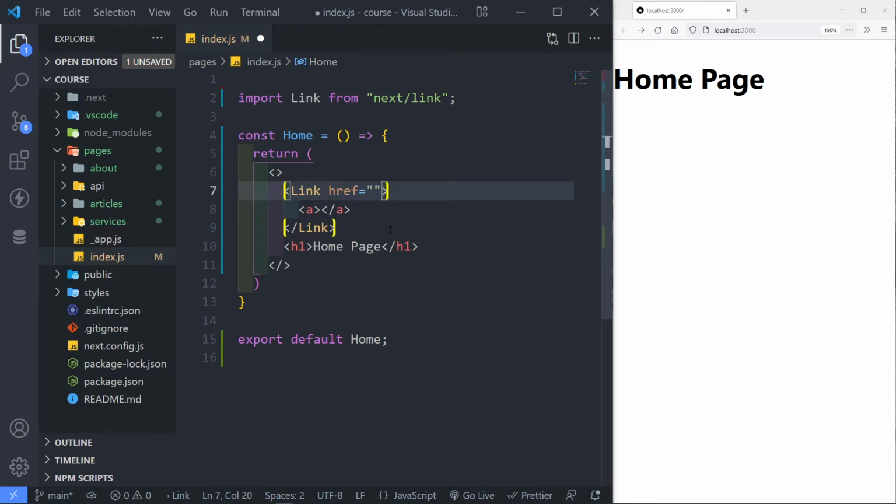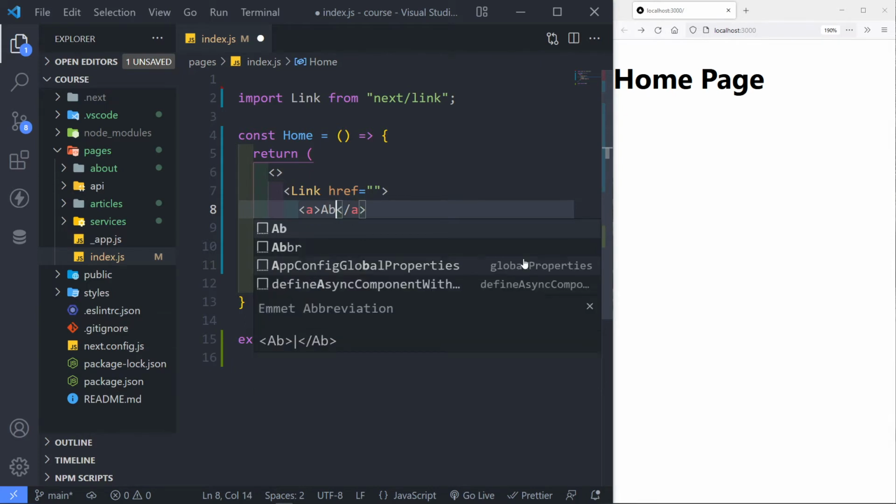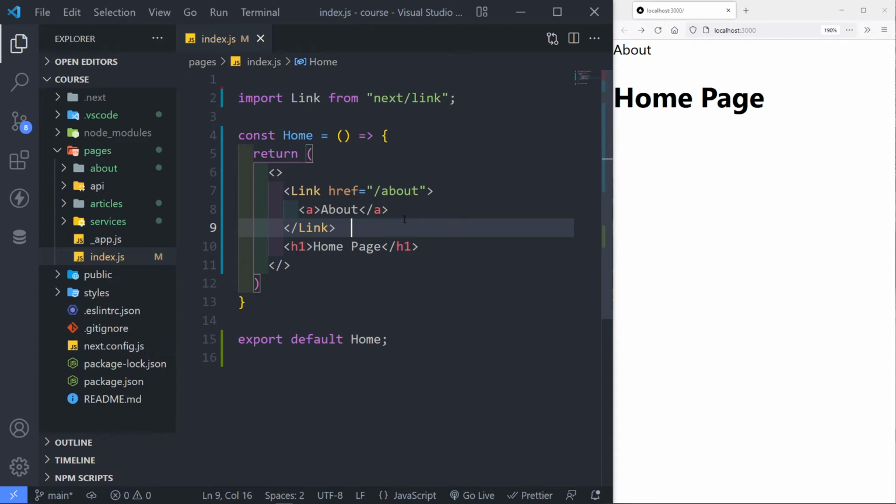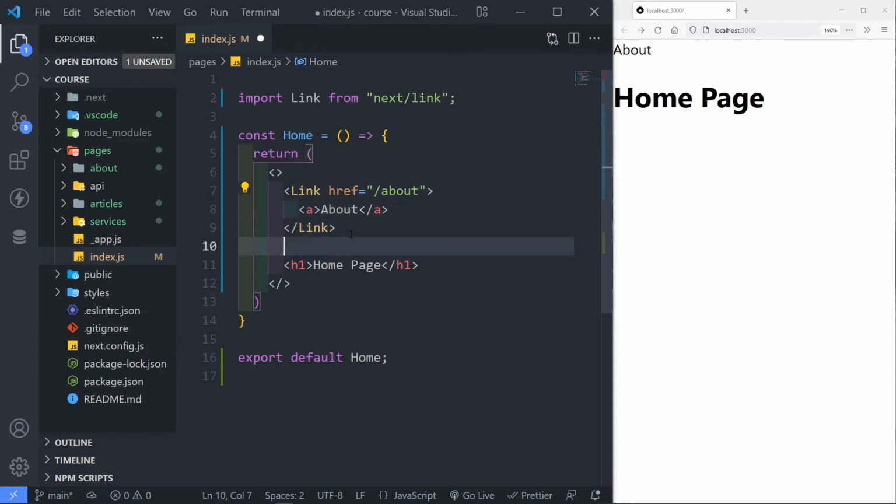So this is an opening Link tag, and this is a closing Link, and we have an anchor tag in between. And in here, we add our about page. Where you want to navigate to, you add in the Link opening tag href="/about" like this. So that is the convention, how to use it.